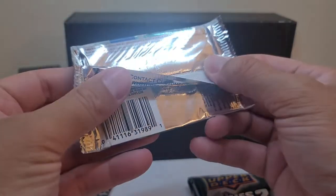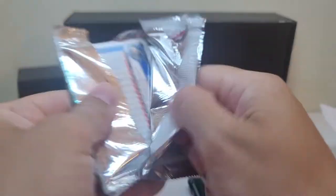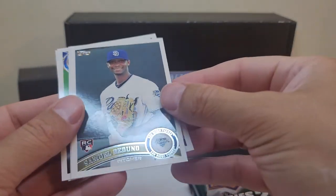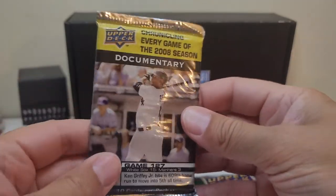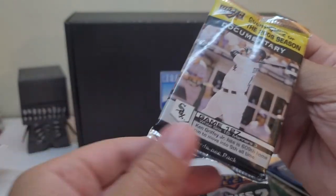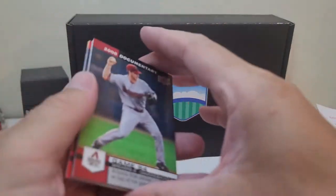Another one. Says you're looking for that stuff, but it doesn't say that on the package. So I'm guessing these are the dollar packs. You're just looking for base cards, despite what that sheet of paper says. Samuel Deduno. Bobby Abreu and Sean Rodriguez. Okay, kind of boring, y'all. Oh, yeah. Here's this 2008, I guess. Timeline, so there's some names we're looking for, but let's get through it.